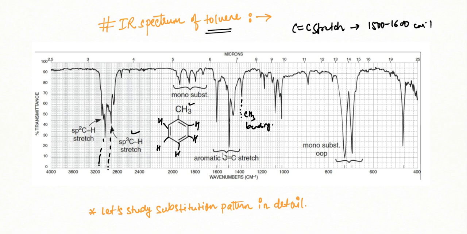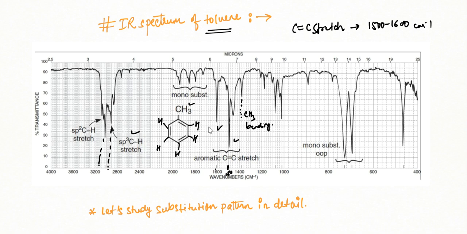Alright, how many peaks do we have? This is our 1500 over here, because this is 1400, 1600, so this must be 1500. So at around 1500 we are having two peaks like this. From 1500 to 1600 we are having two peaks. One is a stronger one, one is a medium peak. Okay. Alright. So now these are the main things that we have to consider in the IR spectrum.